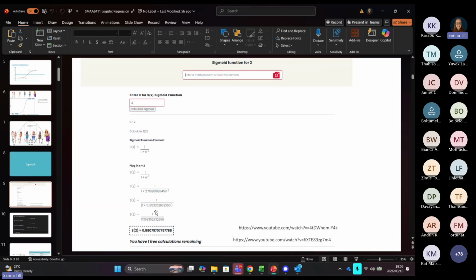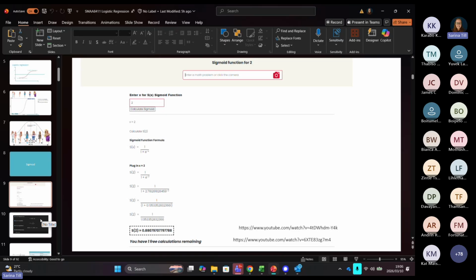We'll work out what that is, and it will give us this value. We'll add 1 to it. Then it's 1 over 1.13533, and this way we'll get a value of 0.88. It is higher than 0.5. We would then write this as a sigmoid of plus 1. But this is how the sigmoid function works. It just does this repeatedly.